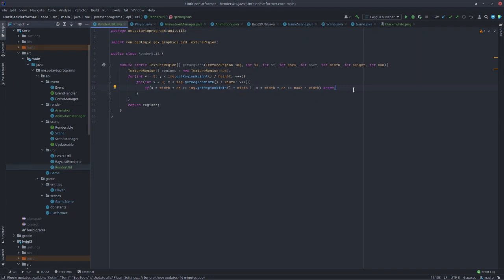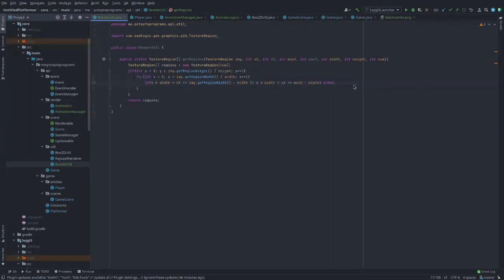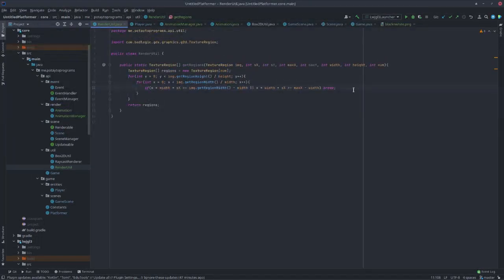Okay, hydration fluid acquired. There. So, for each Y level, it will go through all the possible Xs.